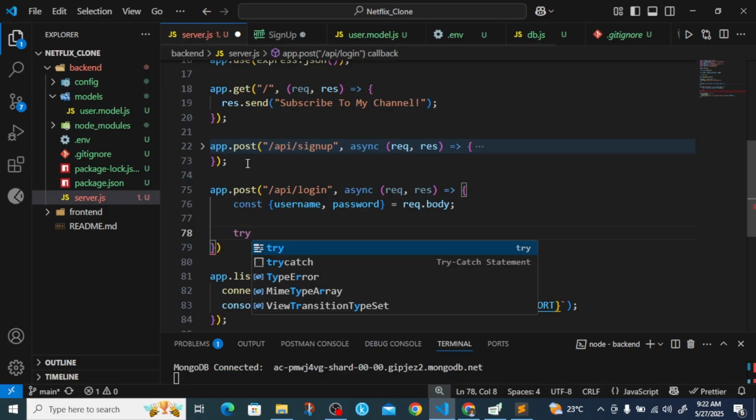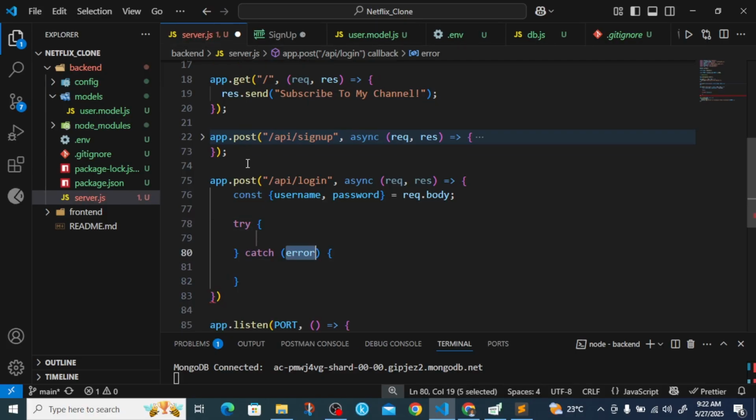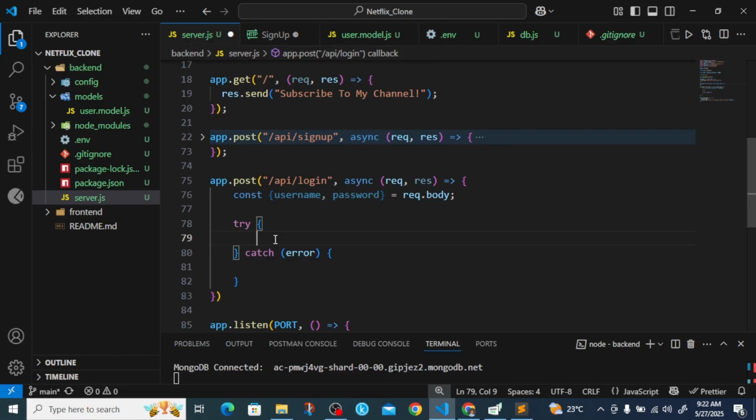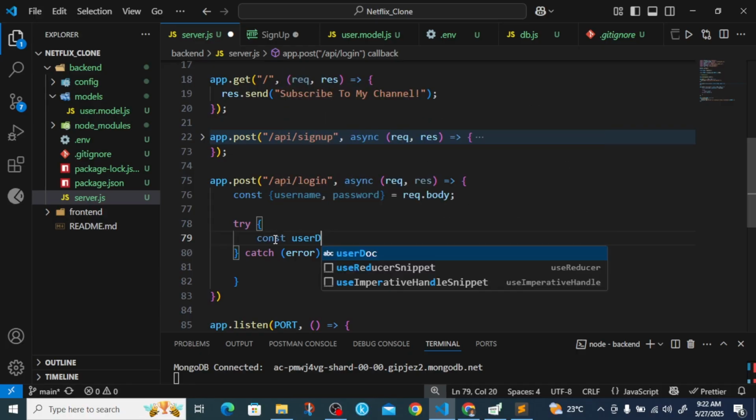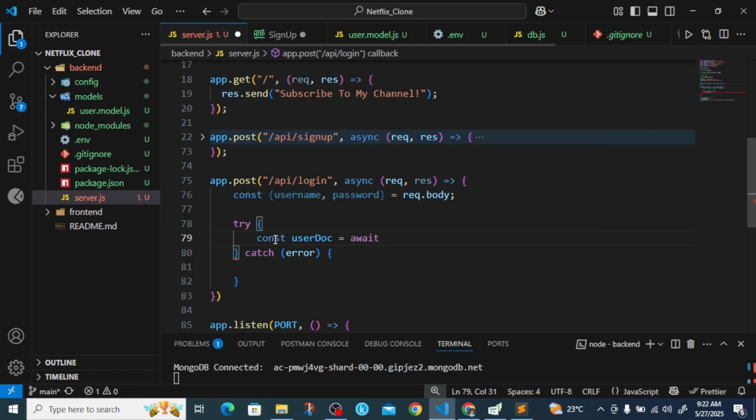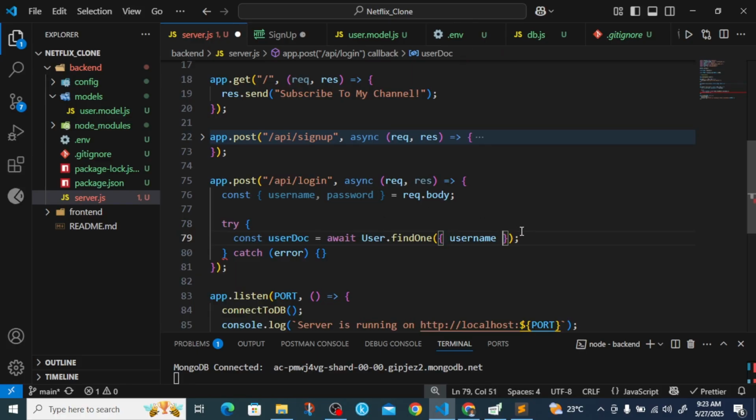Now the next thing, of course, try and catch block, and now we're going to find the user document in our database based on the username. So for that, we're going to say const userDocument will be equal to await User, which is from our MongoDB, dot findOne, and then you pass in what? The username, just like this.